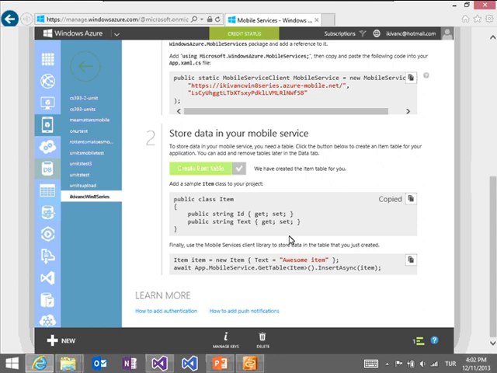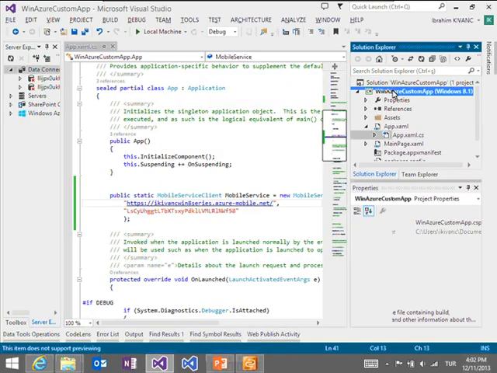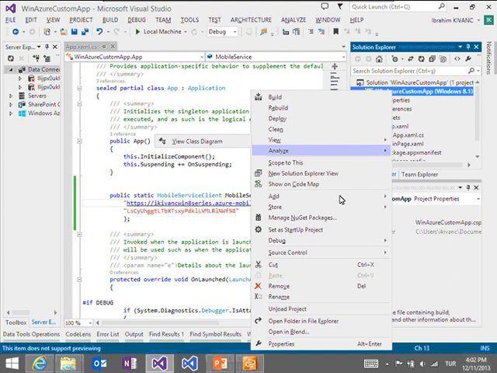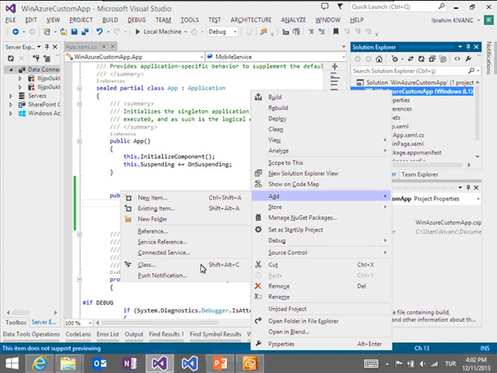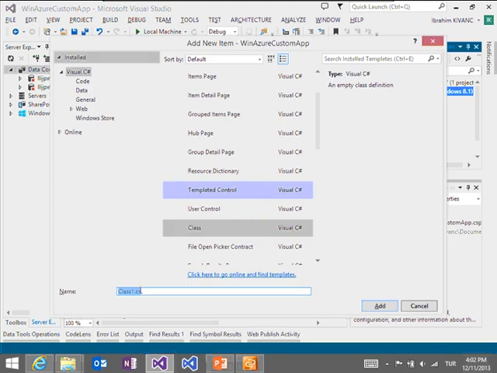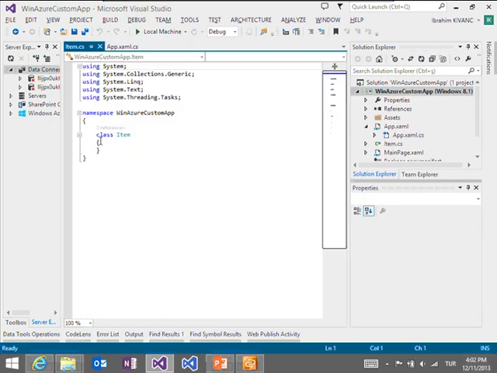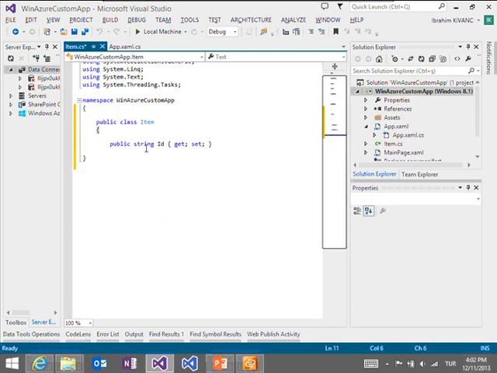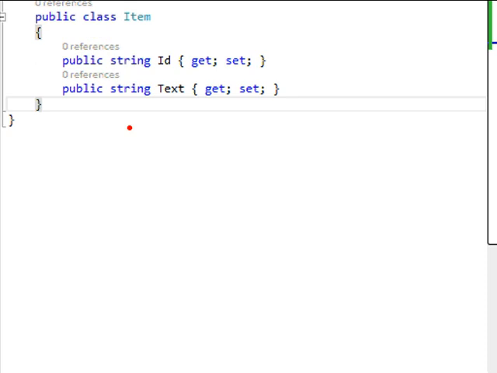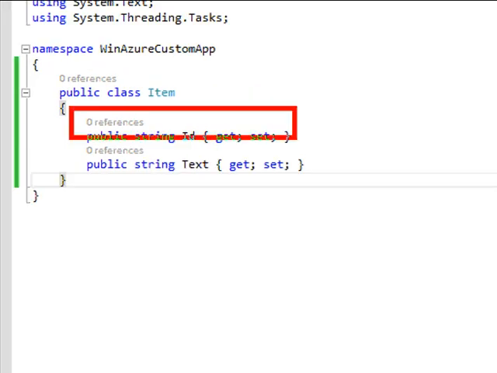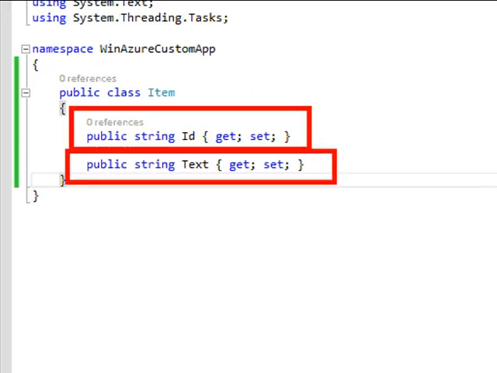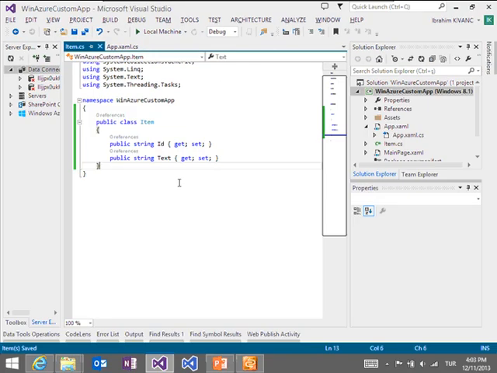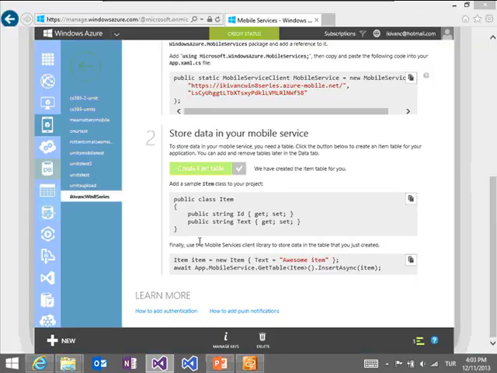I will just copy, go to here, right click, add a new item or new class, saying item. I will just paste this item here. So this is basically the ID and text. That's it.